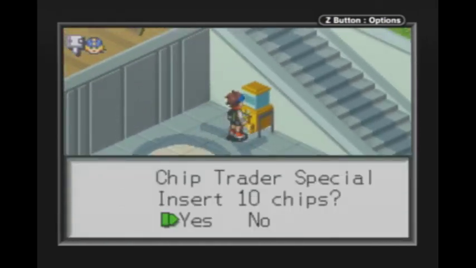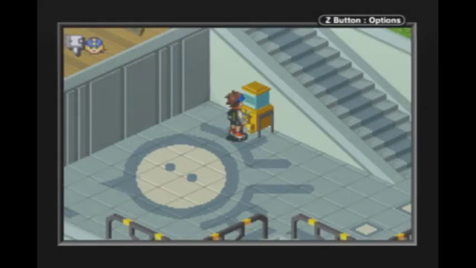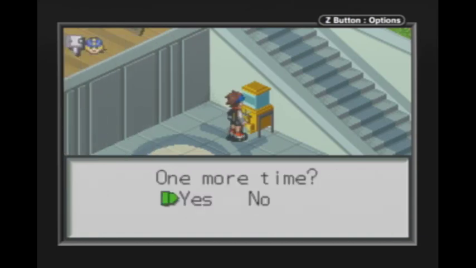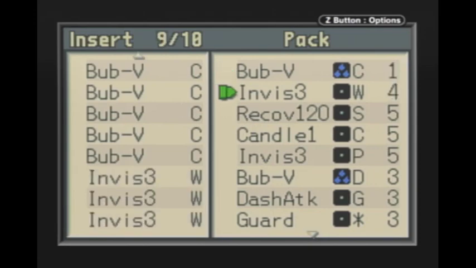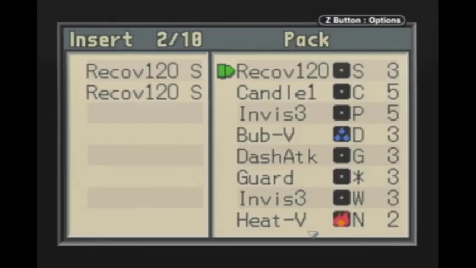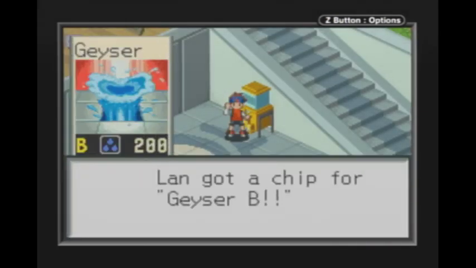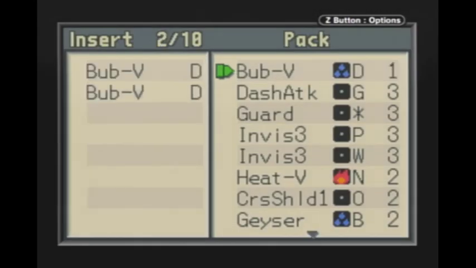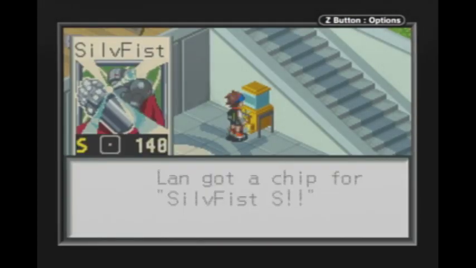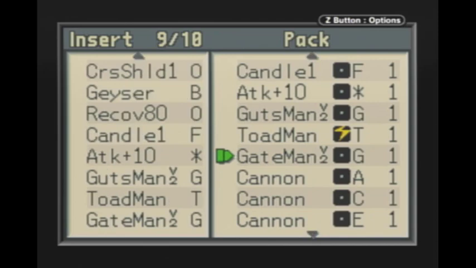I can get some really difficult to get chips if I get lucky. Let's hopefully get something good. I'm hoping for one of the ball chips. Heat ball, elect ball, aqua ball, come on. Oh, fuck you. Come on, something good. Magbond, I didn't have it, but I don't think it would be that hard to get. Come on. Please, cut me a break. Geyser. I already have Geyser, I think. Man, what a wash. And that's probably the last one I can get. Silver Fist! Yeah, that's the last one I can get.